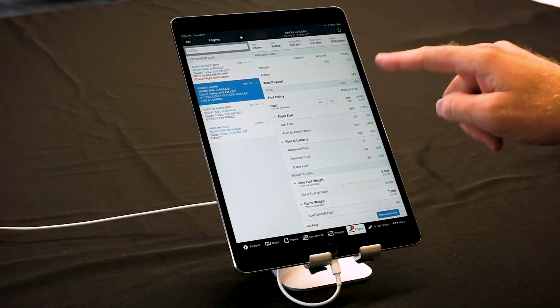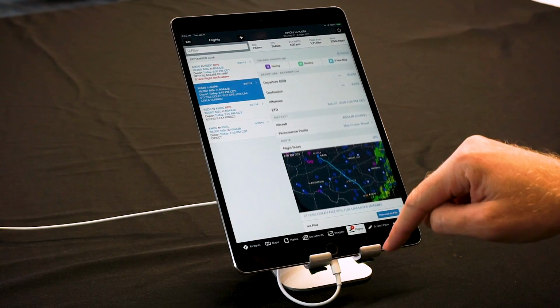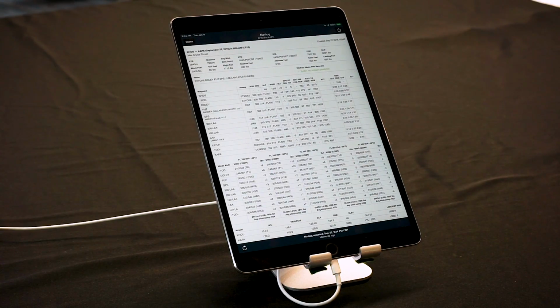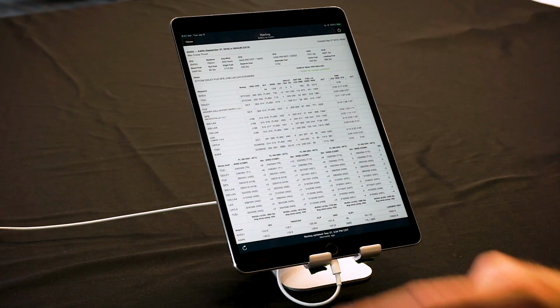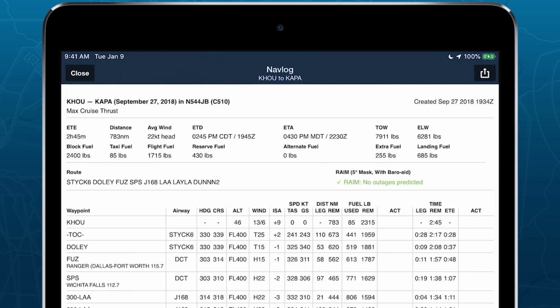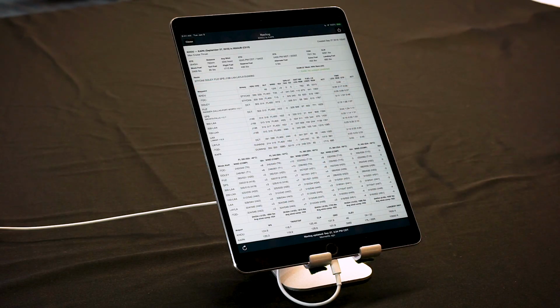So this is a habit that I'm in. As soon as we get in the airplane, adjust the fuel. So we set it at 2,400 pounds. I'm going to pull up the navlog here, and I'm going to point to the fuel section first. So you can see I've got a block fuel of 2,400 pounds. Well, that's the beginning fuel that's in the tanks, and my navlog now reflects that. I see the taxi fuel values, flight fuel, the reserve that we've set, the alternate, and the extra fuel that we have available. Here's the route that we just filed, so that's displayed here as well.